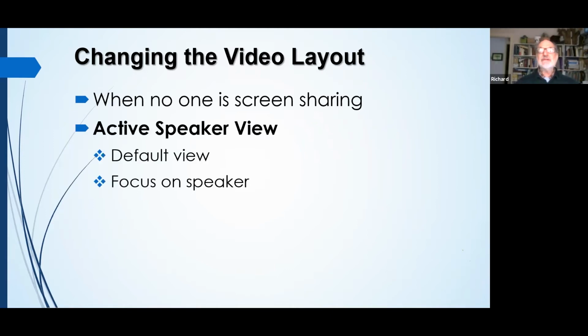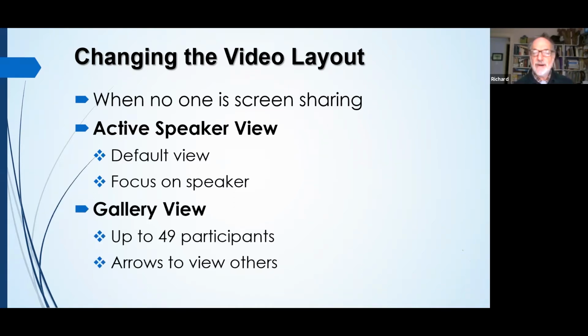So there's an active speaker view. I don't know what your view was. Mine has changed to what is called the gallery view, which I'll point out in the next view. But generally, in an active speaker view, you'll see a picture. It's typically the default, and it mostly focuses on whoever the speaker is. If different people start talking at different times, their picture will be the primary one.